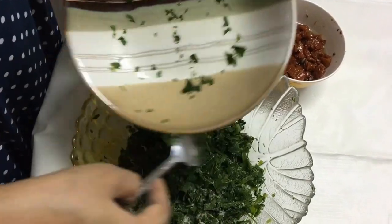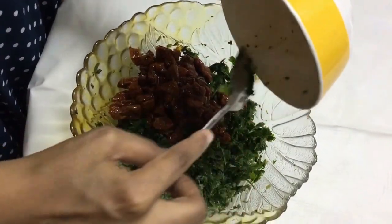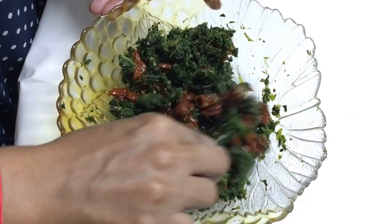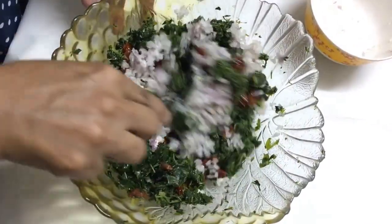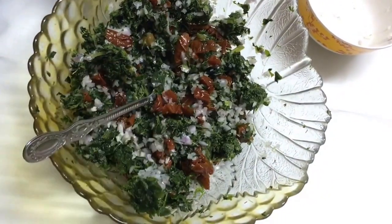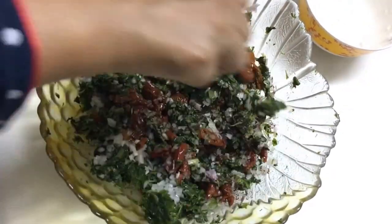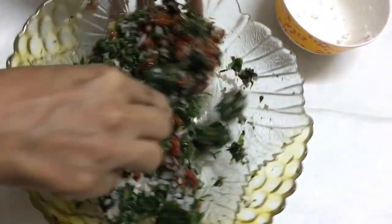In goes the parsley, then I am going to add the sun-dried tomatoes along with their olive oil. In case you are using fresh tomatoes you will need to add some olive oil. I don't need to add salt because there is already salt in the preserved sun-dried tomatoes. Now I am adding the onions. I am going to sprinkle a teaspoon of sumac — you may increase or decrease the quantity according to your taste. I am not adding jalapeños right now; I am going to add them into individual fatayars as per taste.